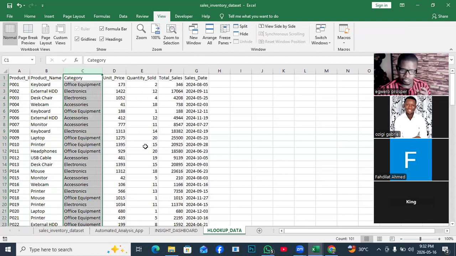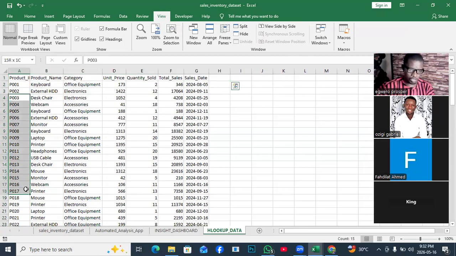You are going to transpose this data, which also applies if you are given horizontal data and you want to use it for VLOOKUP, you also transpose it to vertical data. So transpose is a function that will switch the data as is. In other words, this becomes this way, and the values become horizontal. So that is the first thing we want to achieve: how to transpose our vertical data to a horizontal structure, so that we can use the HLOOKUP as the criteria.